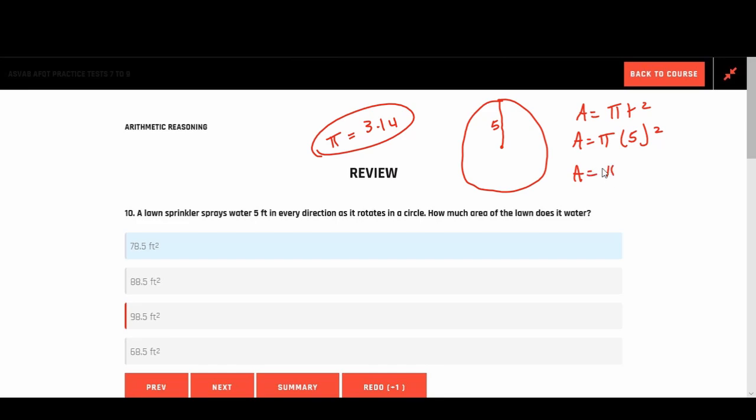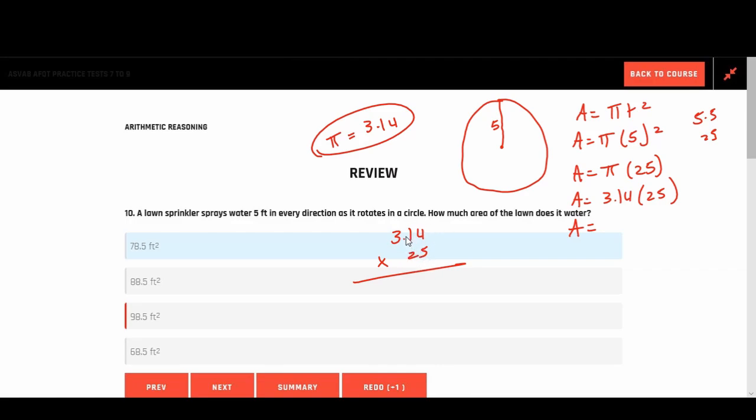5 squared, of course, is 25. Again, 5 squared is the same as 5 times 5, which is 25, in case you needed to see that. Let's go ahead and get ready to use 3.14 for pi times 25. And as you can see, we have one final step of arithmetic to solve this one. Namely 3.14 times 25. Again, we're doing multiplication with a whole number and a decimal.